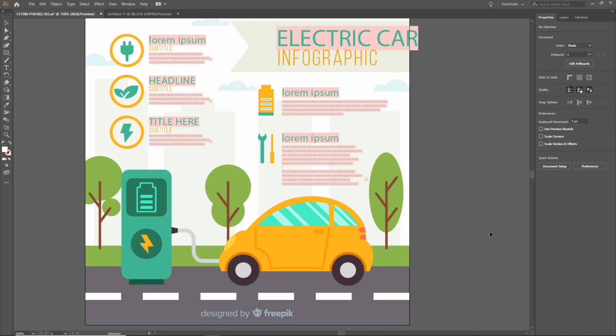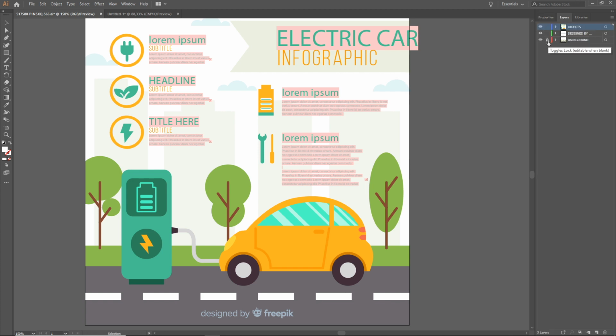What more? We want to have this road, so I'm going to click on the road, but it doesn't work. There is a reason, and the reason is that if I go to my layers, which is in here, I can see in here. I hope that you can see it.